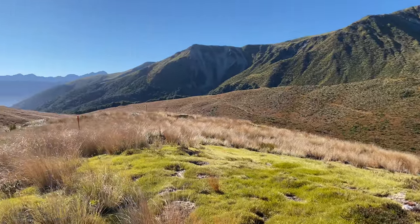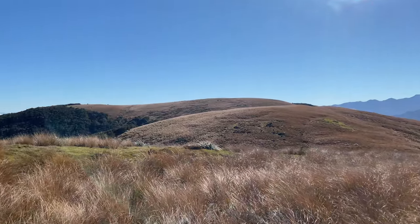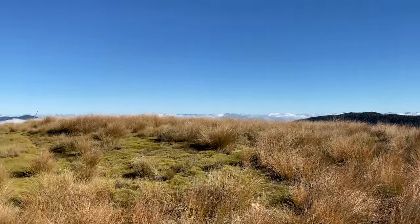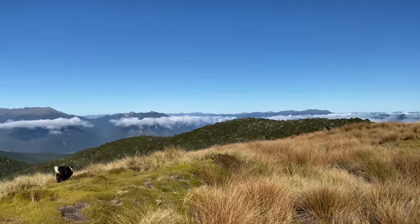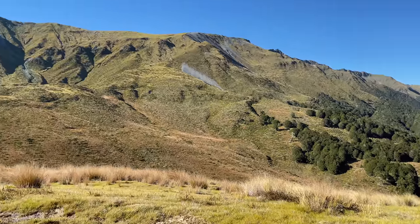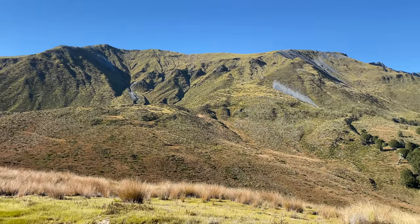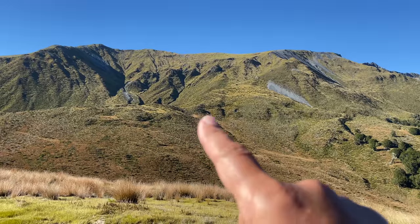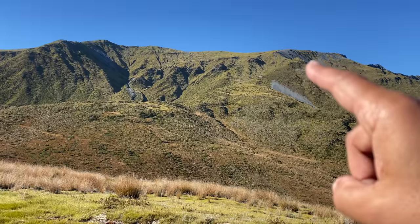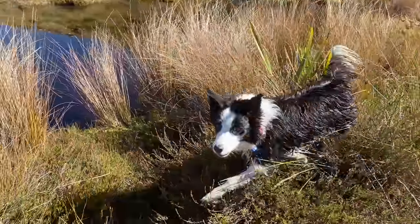What a morning. I've hiked up to the top of the ridge that I tented down by the tarn. Oh, I could barely speak. Just to give you a bit of a panorama. Absolutely spectacular. And we're just down here under the bottom there. So today we're gonna go up this ridge here, and then it's a slog all the way up here, zigzag, and then up the top. Wish me luck. Ready? Go on then, go.